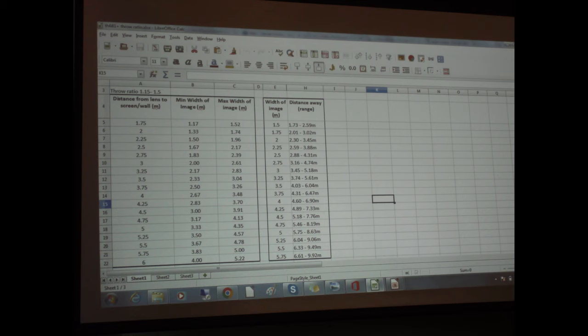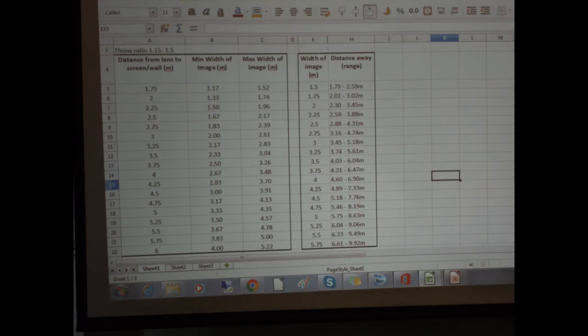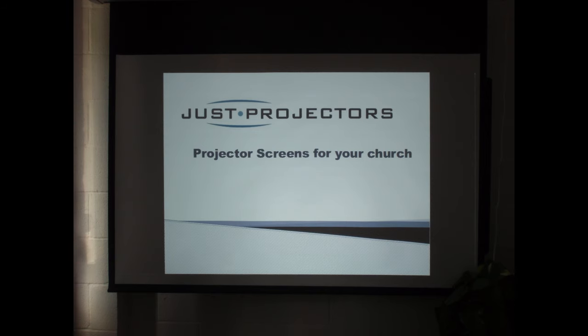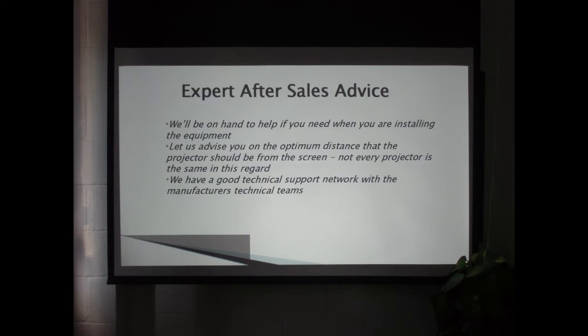Here's an example of an Excel spreadsheet — a table of figures showing really good detail; small data you can still see very clearly. We also have some Full HD pictures to reiterate the good HD quality from the projector — a nice clear and crisp picture with good colours. Another photo shows a PowerPoint presentation slide; text is really clear, and whether you're showing video clips, photos, or data within a PowerPoint, you're going to get a really clear image.